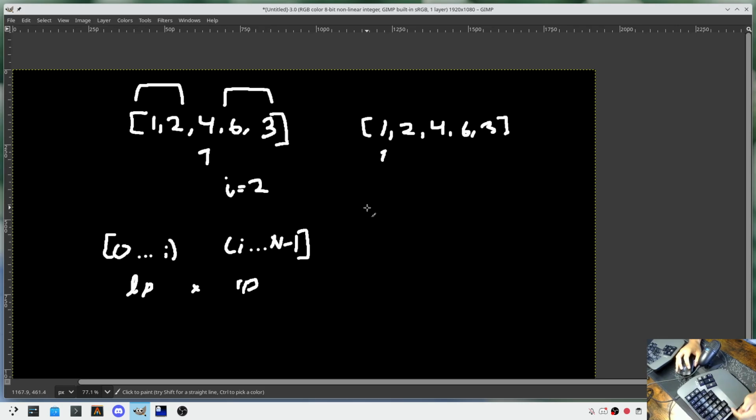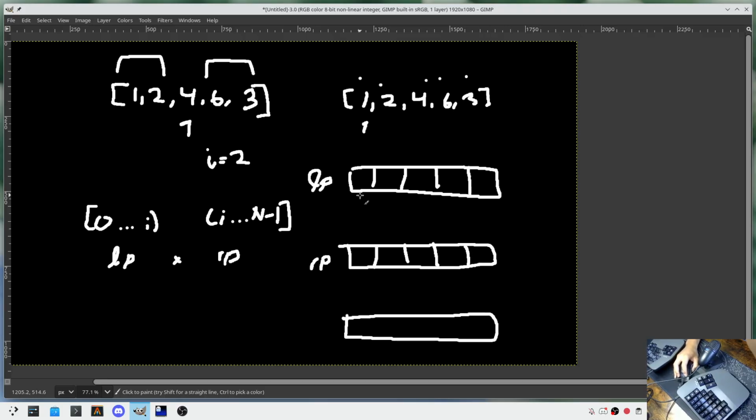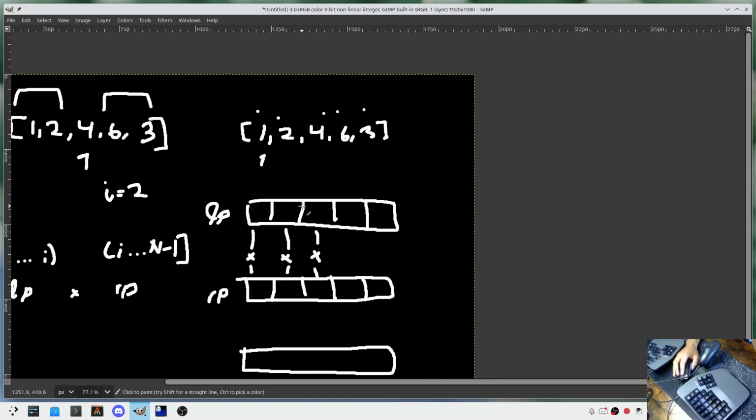Because say we had an array, right? Say this was our left product array and this was our right product array. If we were to pre-compute these values for every value in here, so 1, 2, 3, 4, 5, same thing with this one, 1, 2, 3, 4, 5, then in order to build our output array, it's simply this times this, this times this, this times this, and so on.